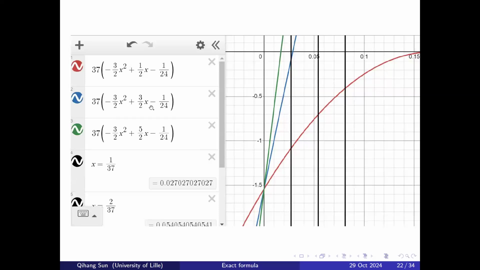And for the r equal to 1 case, this is the blue line here, you can see only 1 over 37 intersects, and the others are all positive, and positive are not principal parts, we only need the negative ones. And for the green ones, r equal to 2 and more, they will become steeper and steeper. There is no more intersection anyway. So this means our summation of r in the second term will end at r equal to 1. And the triangle is just because this thing looks like a triangle, like this one and this one. And it will be symmetric on the right-hand side.